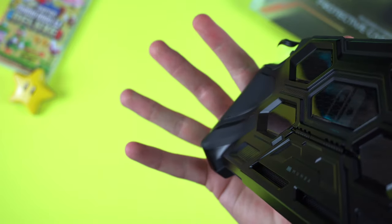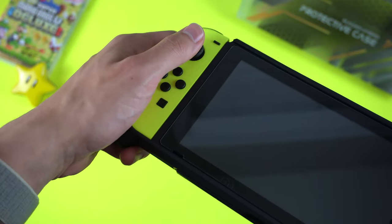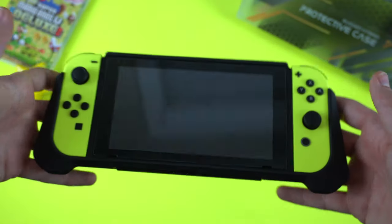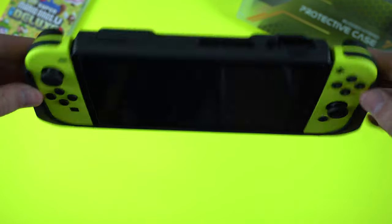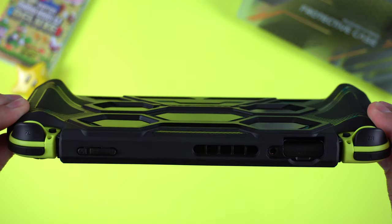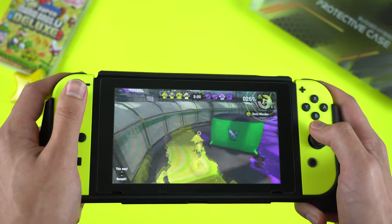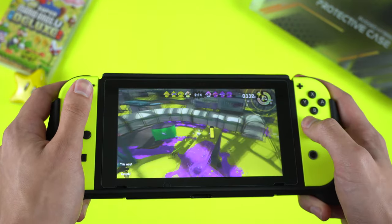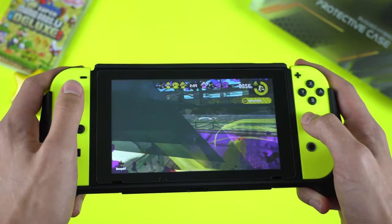Also on the back the Battle series features enhanced grips — they are even bigger, wider, thicker, and taller. This is perfect for all sizes of hands and is 100 times more comfortable than their old rugged case. It's extremely comfortable — I would say it's as comfortable as the Skull & Co., even more comfortable in some aspects. But remember every person is going to have their own preferences when it comes to Switch grips. The grips are perfectly sized so that your fingers have a place to rest but also so that your palms have a place to rest as well. The lip on the bottom also helps with this so you can really grab onto it. That's what I love so much about this case — it feels like it's snug in your hands. It gives you that minimal feel of a naked Switch but in a much more comfortable way.